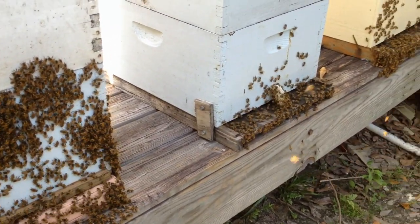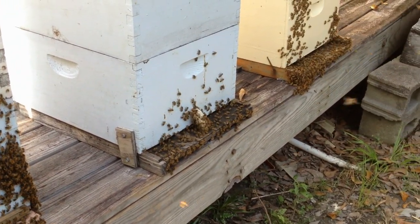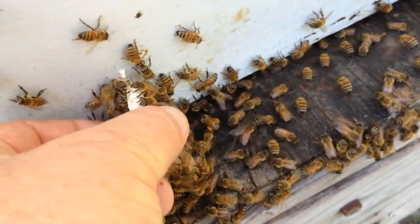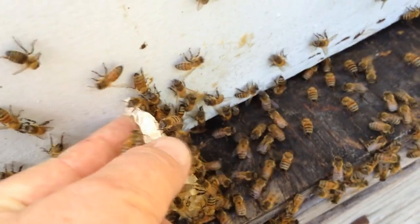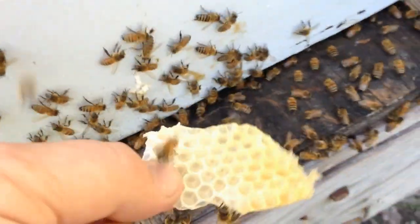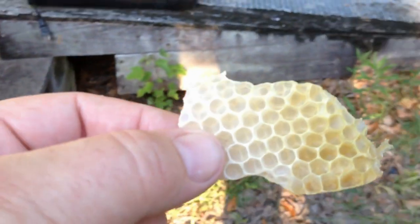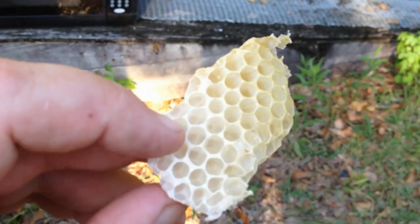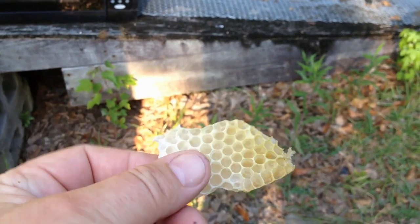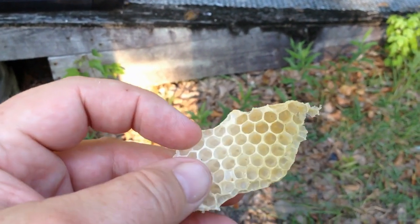It's now been 8 days with the comb on the front of the hive, and I'm fixing to tear it off and see what's in it. They're tending it, and the honey flow is on right now, and I can smell honey coming from the hive. Empty. That's all they'll do. They'll just tend it. Not much more. They're not putting honey in it, and the queen's not laying in it.